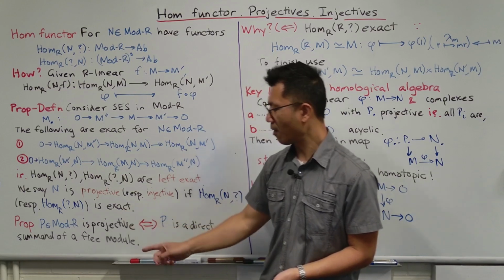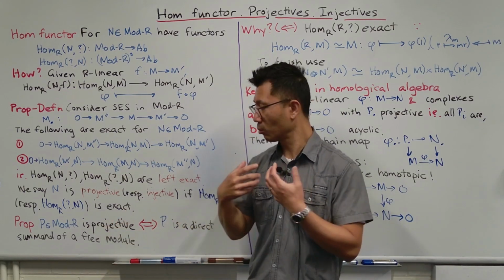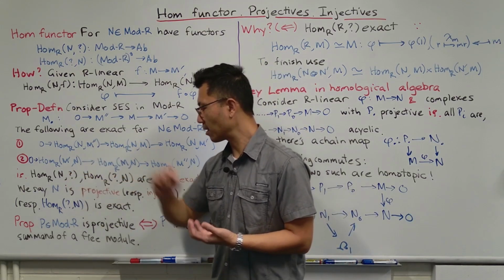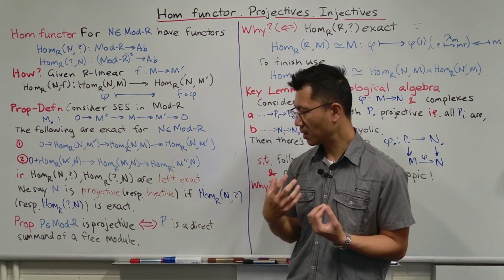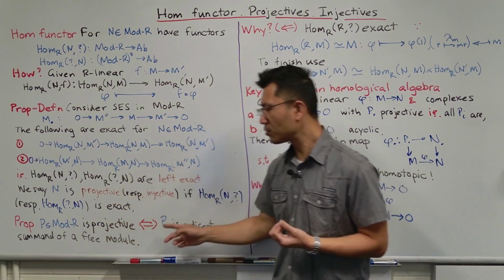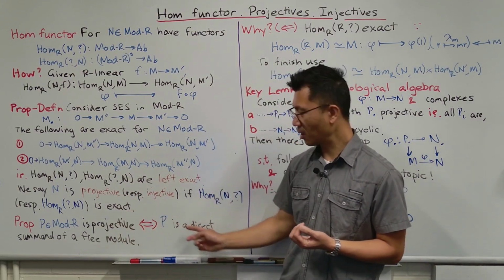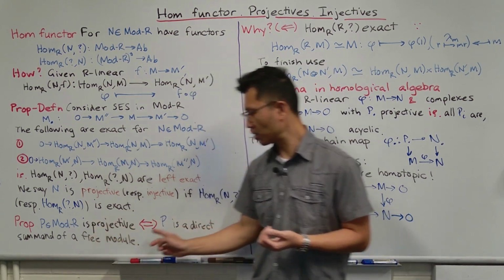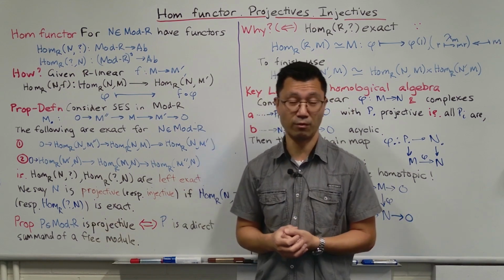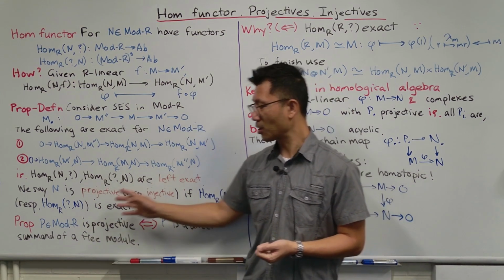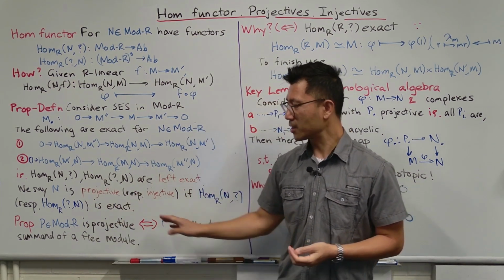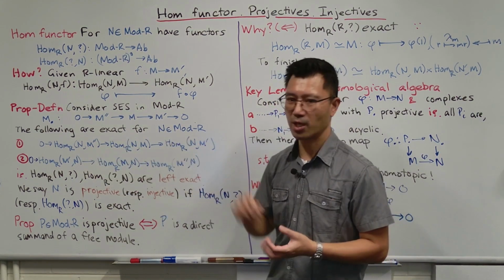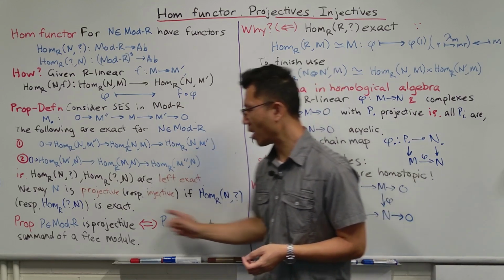Okay, so in other words, free modules behave well with respect to the hom functor. So Hom of a free module into blank is going to be an exact functor. And in fact, that gives you a pretty good description of all of them, because the only other thing that you can do other than look at free modules to get a projective module is to take a direct summand of a free module. So that's a rather nice characterization. I want to say some words about why this is true to help you understand the meaning of projective. So what I'll do is I'll at least show this direction.